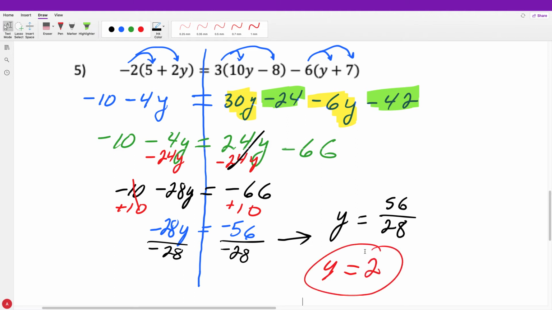All right. But in some of the questions, we needed to reduce. So if it didn't divide into it evenly, you can just go ahead and divide by 2 in this case because both of those are even. So 56 divided by 2 is 28, and 28 divided by 2 is 14. And then from there, hopefully you can see that this does divide evenly into it and will give us a whole number of 2.